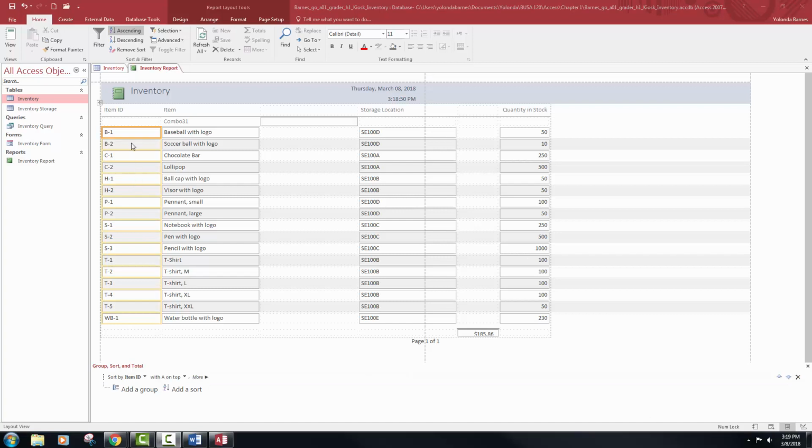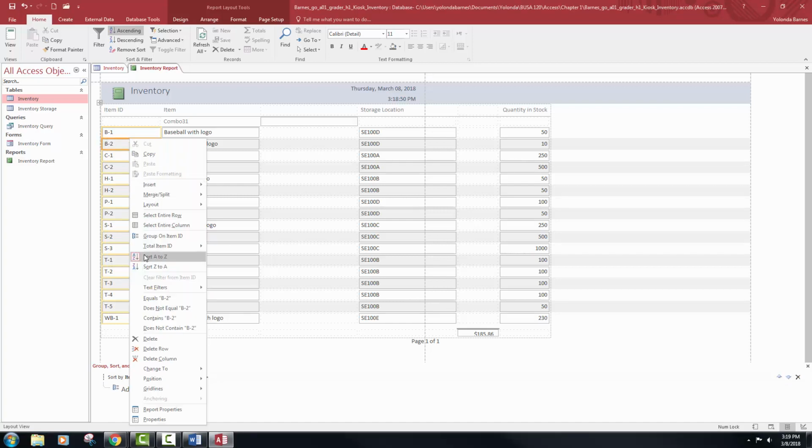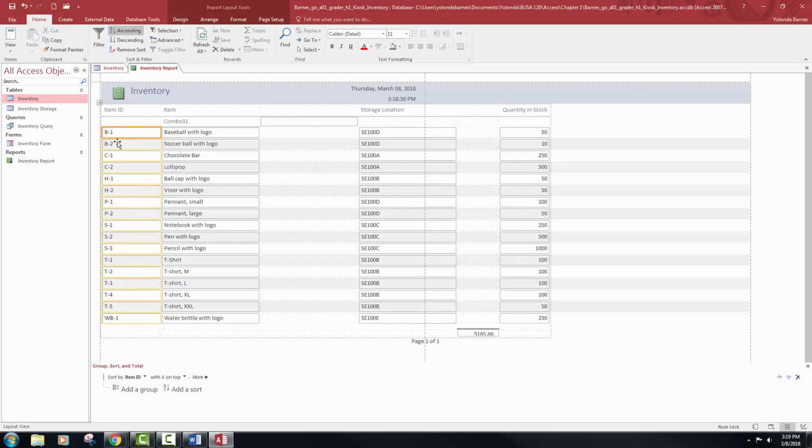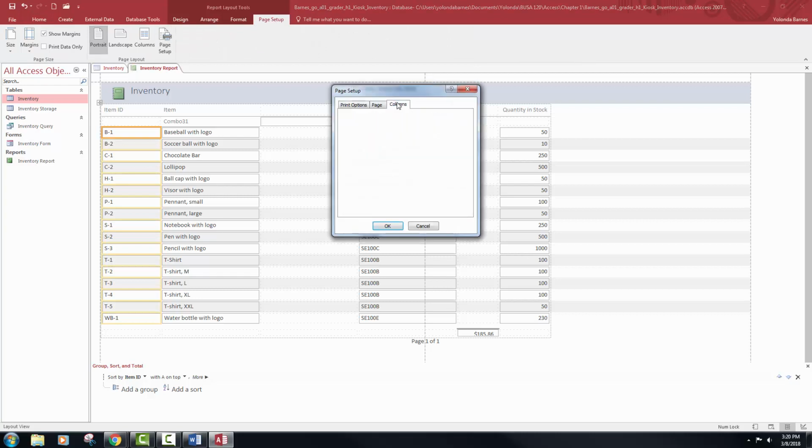And then the other way to have done that, that's why I did it before, I just didn't show you, just to bring up your short mini toolbar, that's a right click. And I can tell you that I've got it on there because it's highlighted, but that's the other way to do it. So either way gets you there. I do like to use my ribbon, so that's fine too. And then the next part of the instruction, step 14, was to set the ID width to 0.75 inch. So we can go to page setup for this, and then go in and set this column to 0.75. And I'm going to leave my inch sign in there, and then I'm going to say OK.